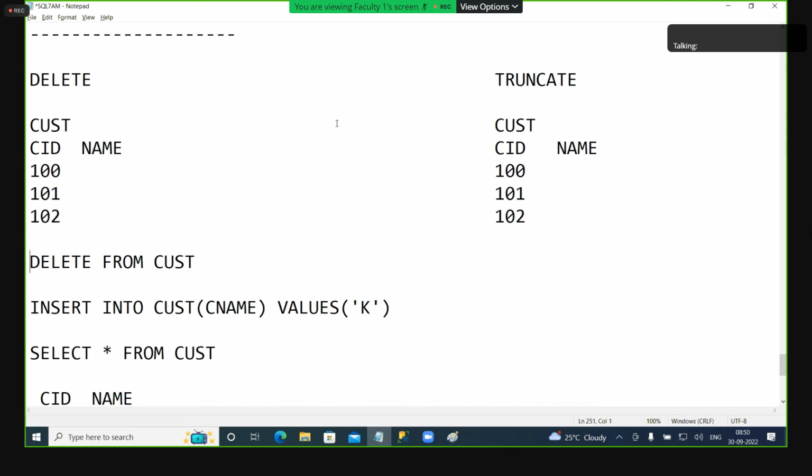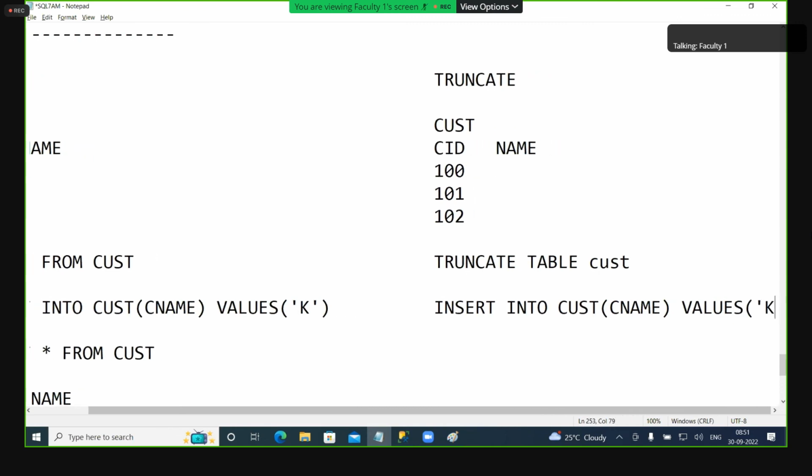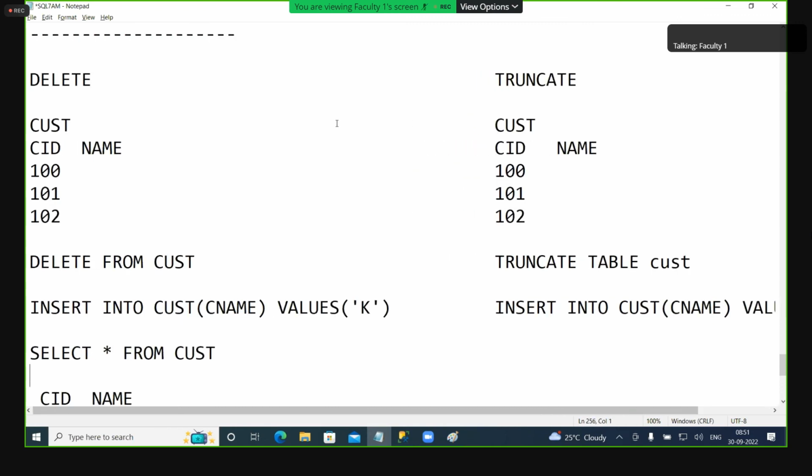The next command is truncate table customer. After truncating, the next step is insert into customer name values K. So I'm inserting the new record.